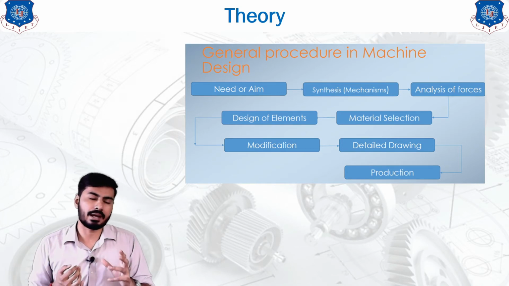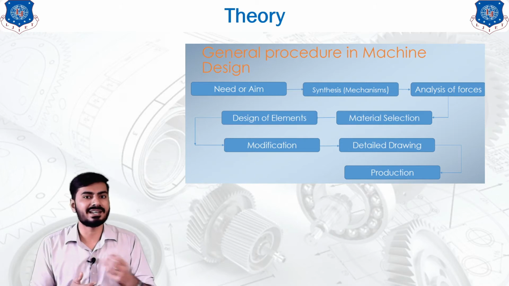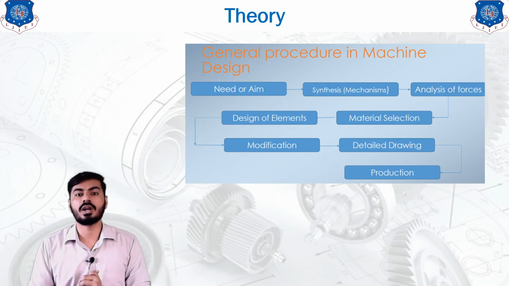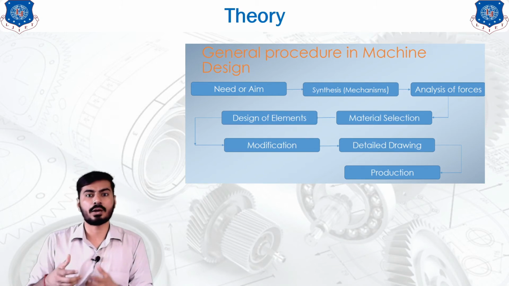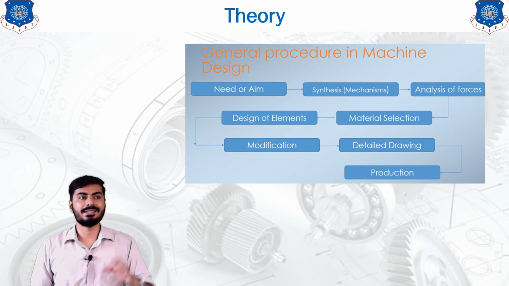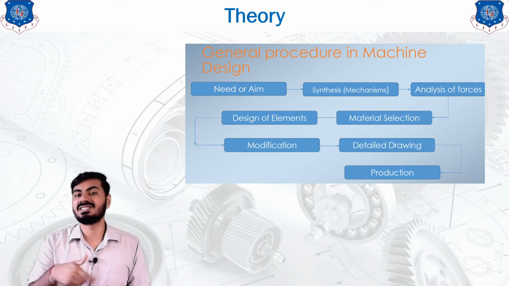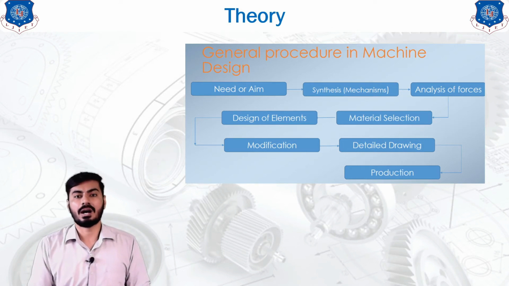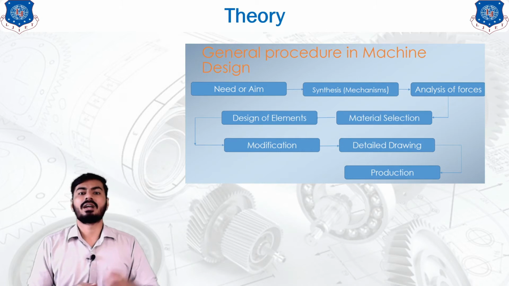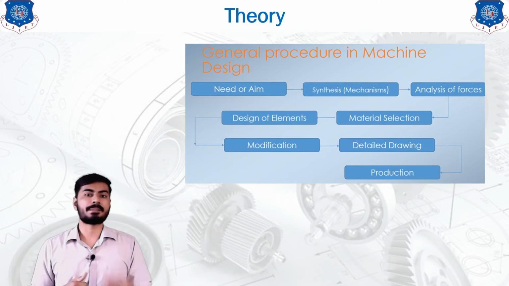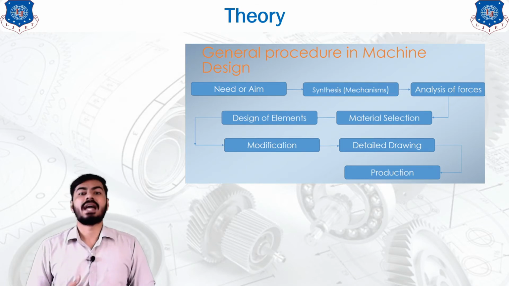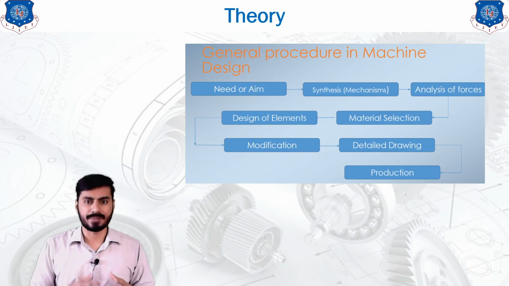If you want an example, you can take the reciprocating piston that is used in your pumping mechanism. Now you know how much force is going to be applied in your mechanism, and based on that you will select the cross-section area of your piston, and the connecting rod dimensions can be calculated using that particular step number 3. So this is step number 4, where you will design the different elements of the mechanism.